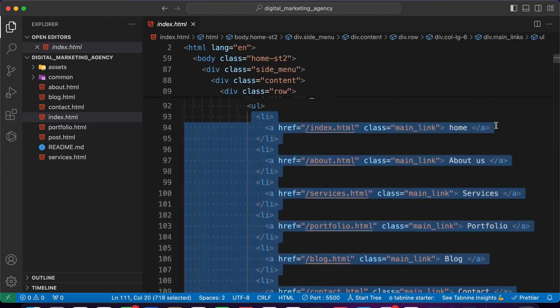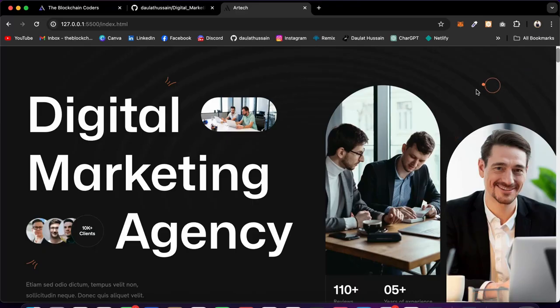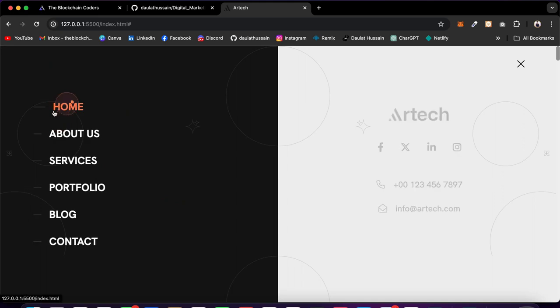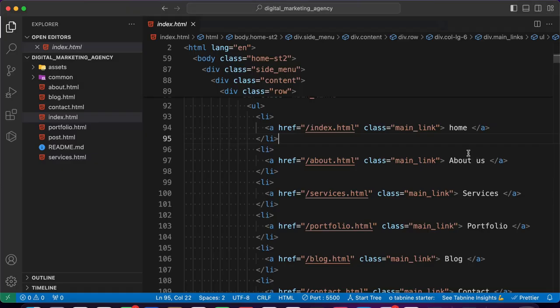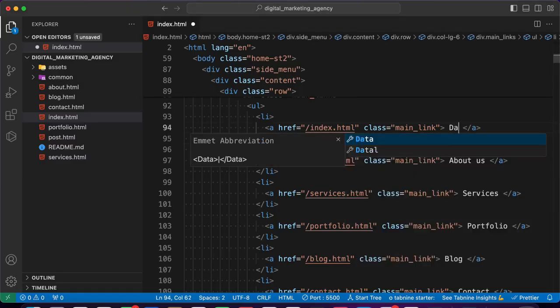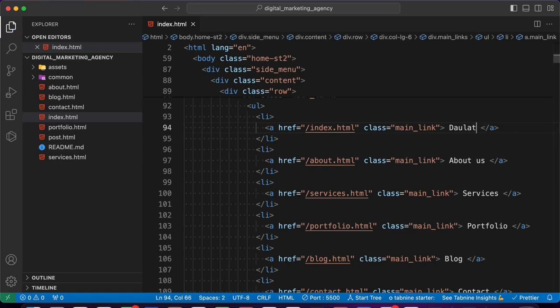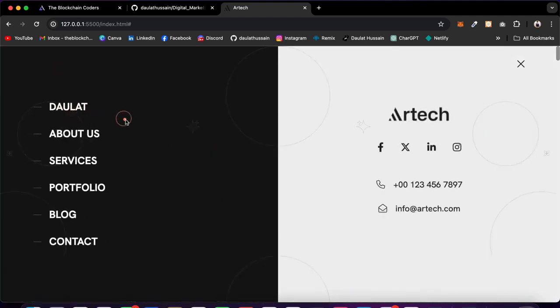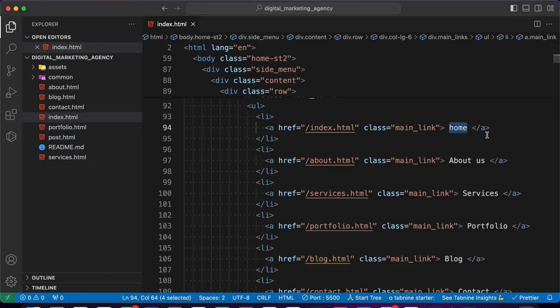You can literally call it whatever you want. So this is the home. If I come back here and click on this, here we have this navigation. If you want to change this to something else, you can do that. I'll say $, save it, and come back here. It's going to reload one more time, and when I click on this, here it will say $. Obviously you don't want to say $, so I can simply change that back to home.